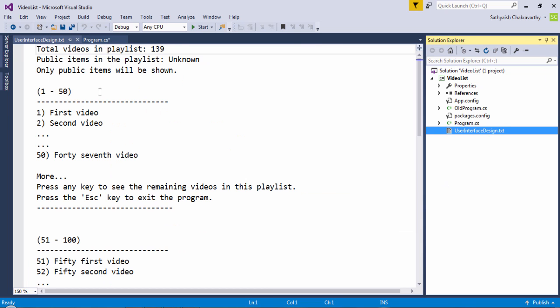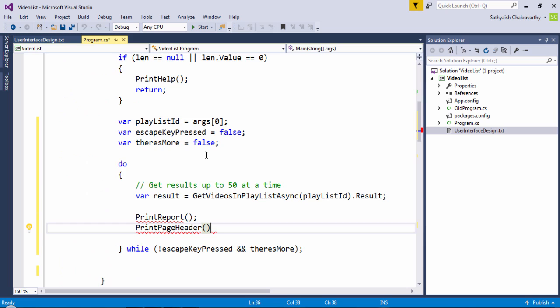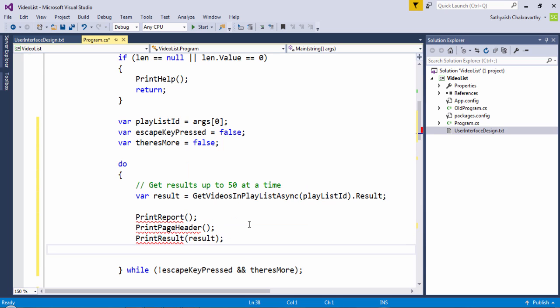I need to print a report header, then a page header, then I need to print the results, and then I need to print a footer. So I'll just make a function for each of these. I don't know what they're going to look like or what they will need as arguments. We'll think about that later. I need to print the result. Obviously that will need a result, and I need to print a footer for every page.